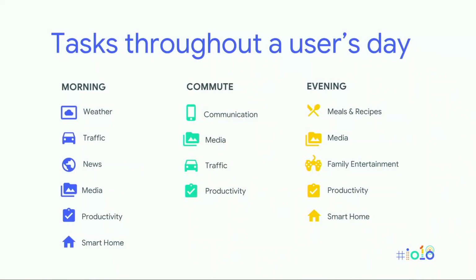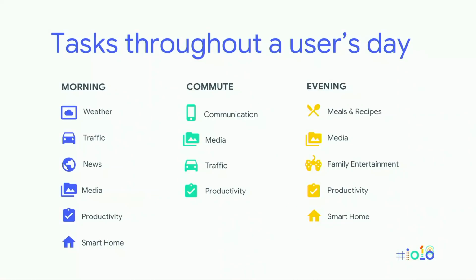For example, in the morning, when you're quickly cooking breakfast and you're in a rush to get out, you might quickly catch up on news, find the traffic, find the weather, check your calendar, and then rush out. And when you're commuting, you might be checking the news or listening to music, navigating. And that's very different from when you're at home in the evening, relaxing, cooking dinner, watching the TV with your family, and you want to find out the latest buzz Netflix show, right?